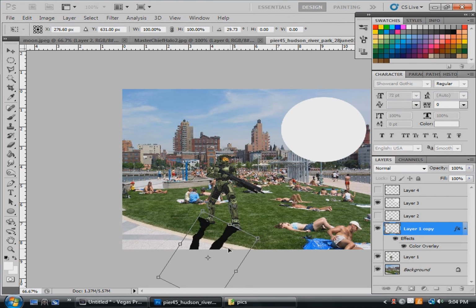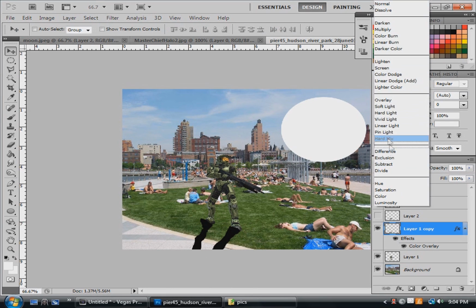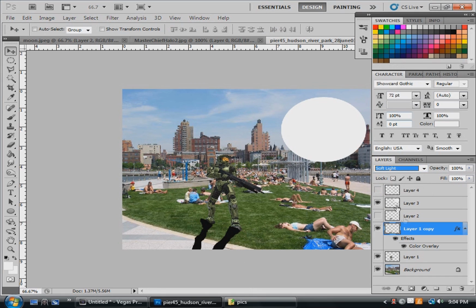I'm going to put it at an angle where, if the sun was on this angle, the shadow would be on pretty much the opposite angle. So I hit enter and go over here to soft light.